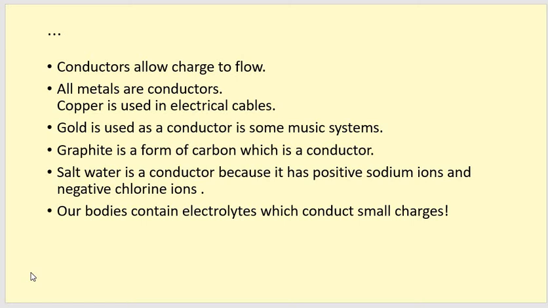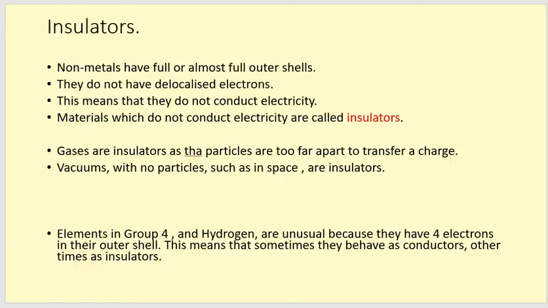Graphite is very special. It's a form of carbon which, because of the way that the atoms are arranged, is a conductor. Weird one here, salt water is also a conductor because it's got positive sodium ions and negative chlorine ions, and the charge can move between them. And your body actually has liquids within them called electrolytes, which actually will conduct small charges. You'll learn more about that in year 9. And you may have had a poorly tummy and needed to take some powder that gets mixed up with water, and that contains electrolytes to balance your body back up to being healthy again.